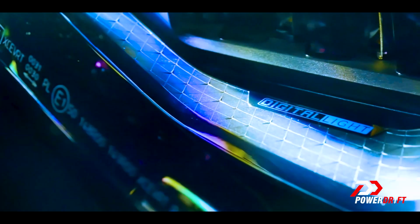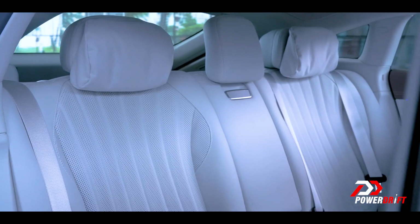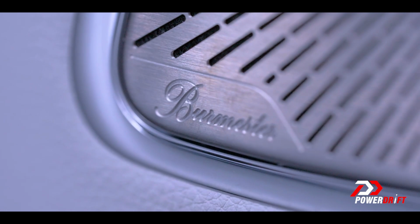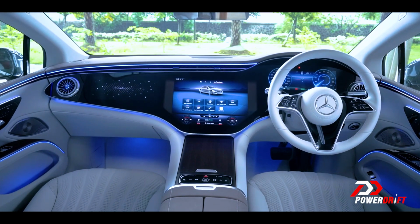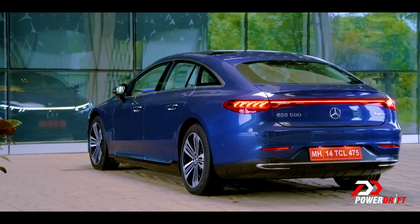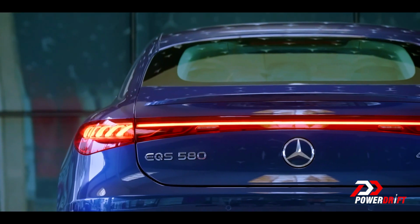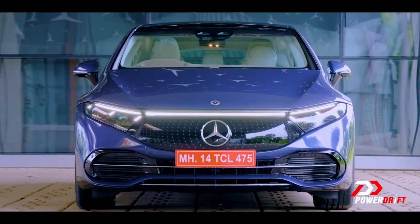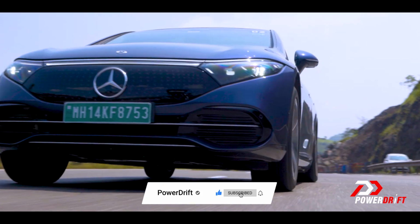For now though, it is pretty easy to analyze this car. It is genuinely a viable alternative to a normal S-Class. Luxurious, imposing, that screen, the space, the tech, the range. Range. That alone makes it a killer option, even if it costs more than a cool 1 crore 50 lakh rupees. I'd say this is worth every penny.